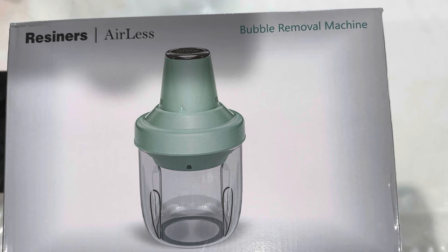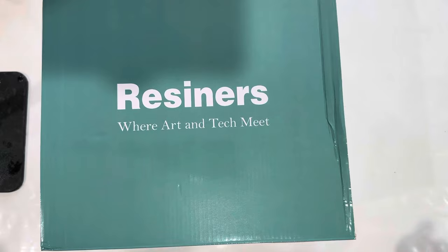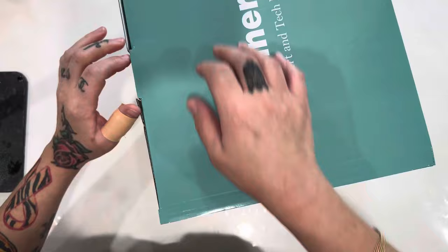Hey guys, today it's going to be one of my shorter videos. I am doing an unboxing of the Resiners AirLess bubble removal machine. I am super excited. They just sent this to me and I have been dying to try it. Let's open this up. I kind of already checked the instructions out.